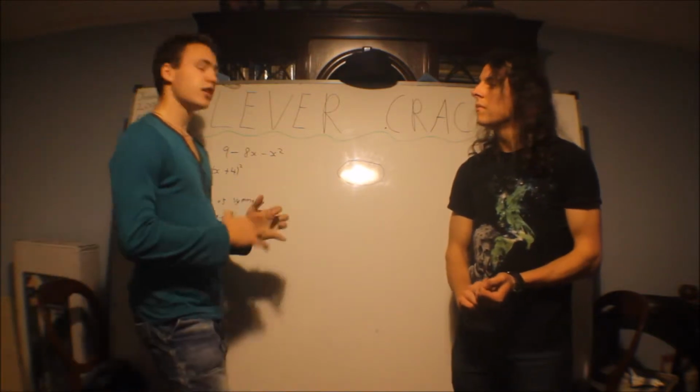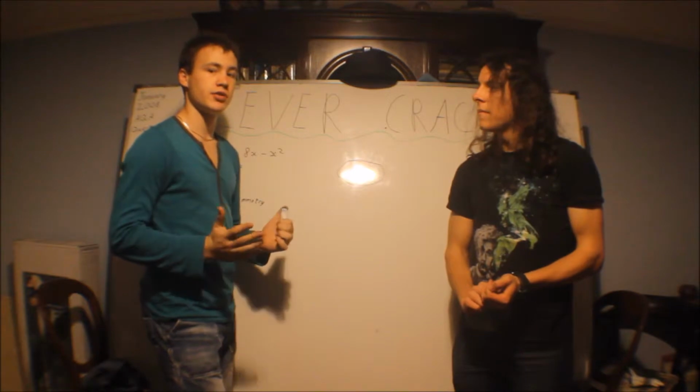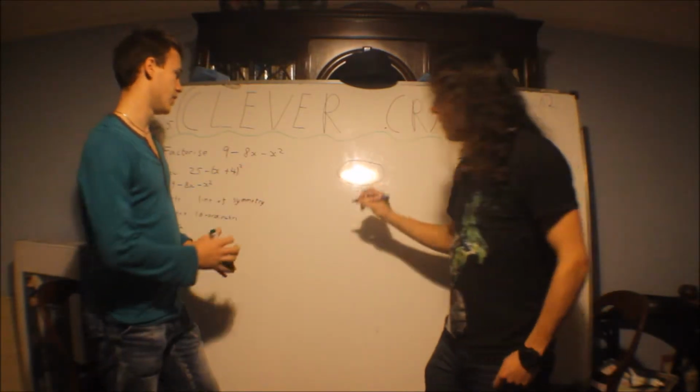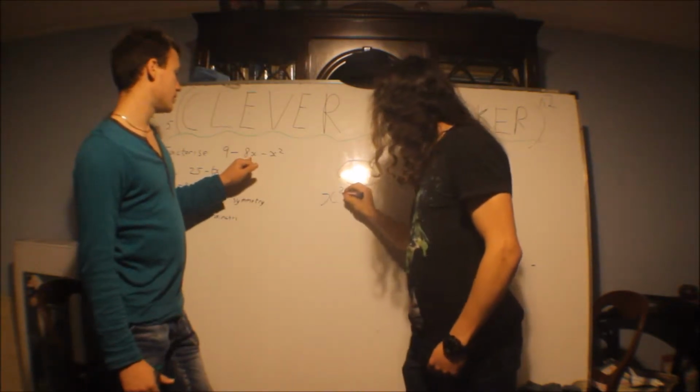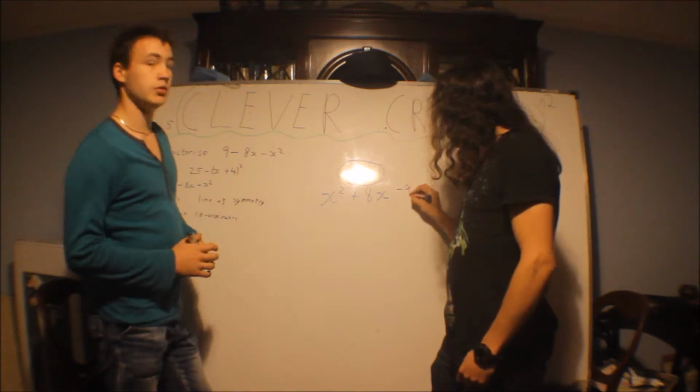First step. I don't like negative x squareds. Take the lot over the other side, make it equal to 0. Positive x squareds all the way. So this equals 0, just move them all over. So you've got x squared plus 8x minus 9 equals 0.